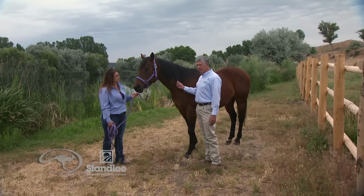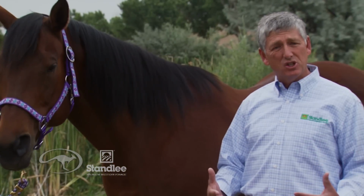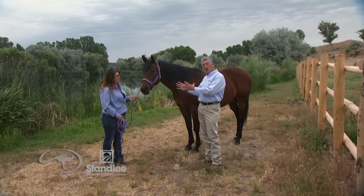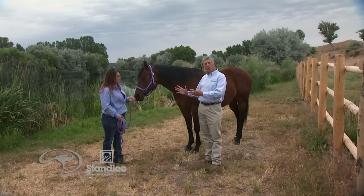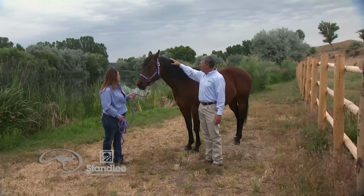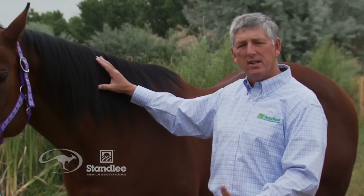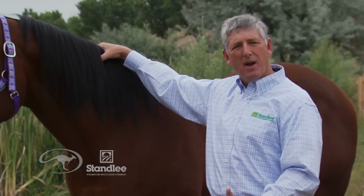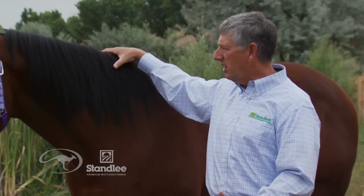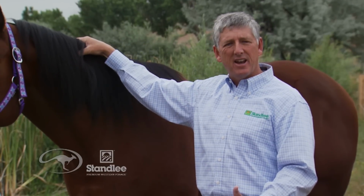And our subject here is a 24-year-old mare, and I'm going to show you just a little bit about body condition scoring, where you look at a horse and what that will tell you from a nutrition standpoint. So in body condition, you're looking at the overall fatness or thinness of the horse, and you're looking at different areas. We start and we look at the neck. A horse that has a big fat deposit associated with the neck, that's called a cresty neck. So we look at the neck, we palpate the neck. Can we feel a fat deposit? Are we getting a big wobble, a noticeable fat deposit in that area?